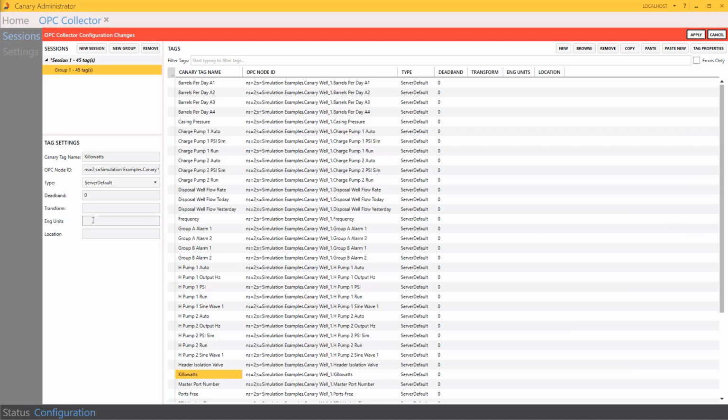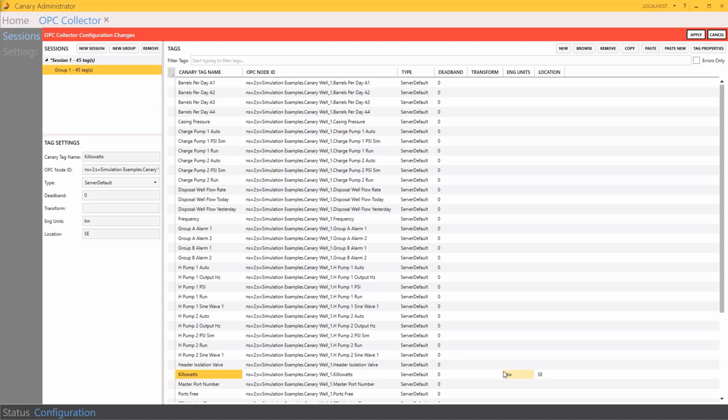Now you'll see there are those 2 extra fields, and it's created those columns as well for all the tags. But for kilowatts, I'm going to say, you know what, I want KW. I know that this particular device is maybe located at the southeast station or wherever it may be geographically. Once I've added those 2 metadata points, you can see how they populate here for kilowatts.